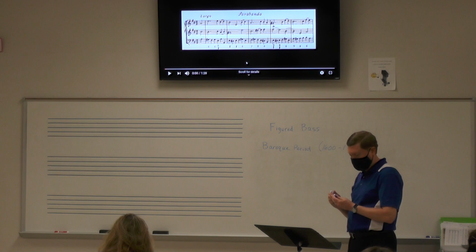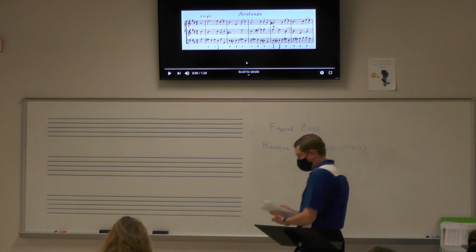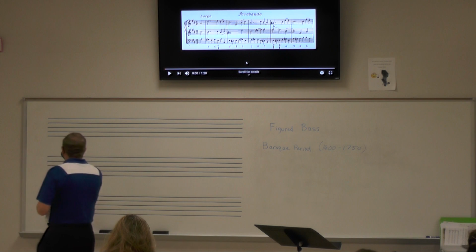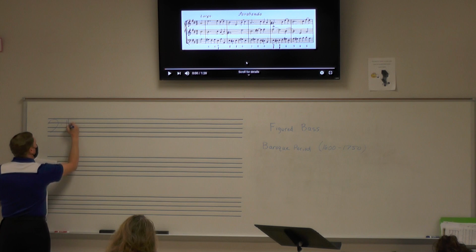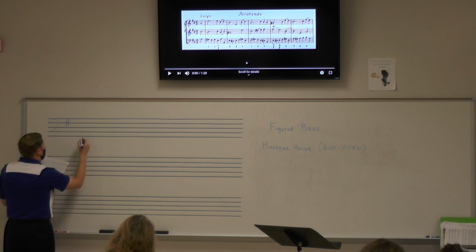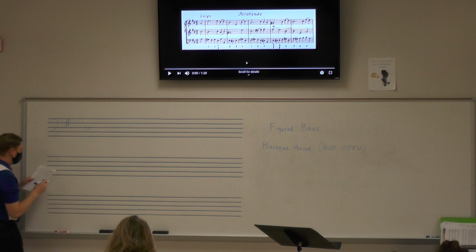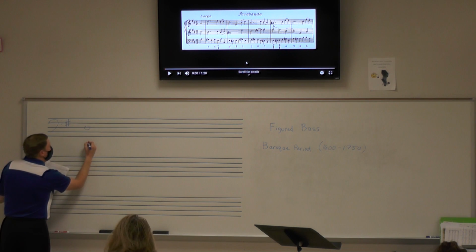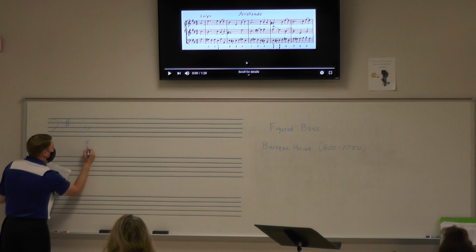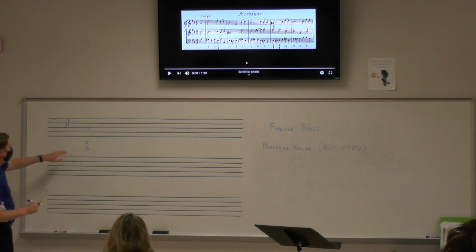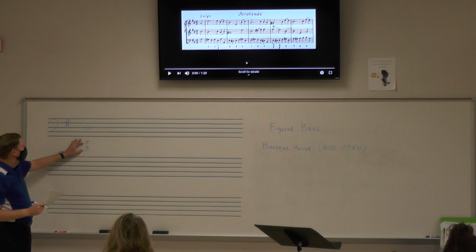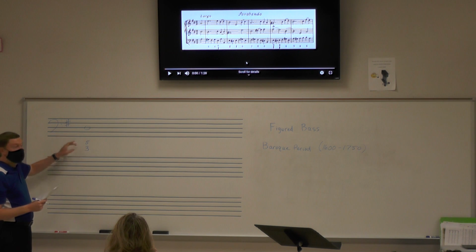Let me give you a little bit of an introductory taste of this. Let's say I'm in the bass clef here, and I have this key signature, one sharp, and I have this note in the bass. And I have this set of figures or numbers written underneath the bass note. From this information, these figures, we're supposed to fill in the remaining chord members according to the figured bass.